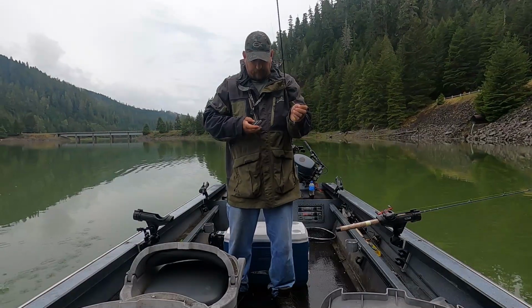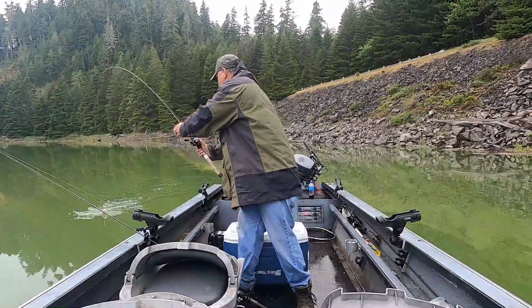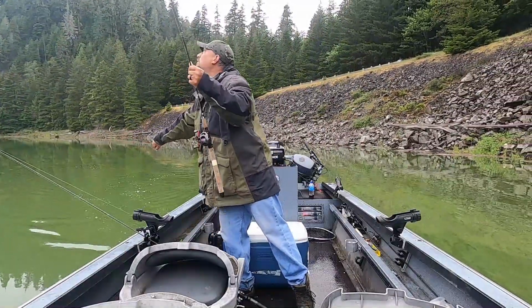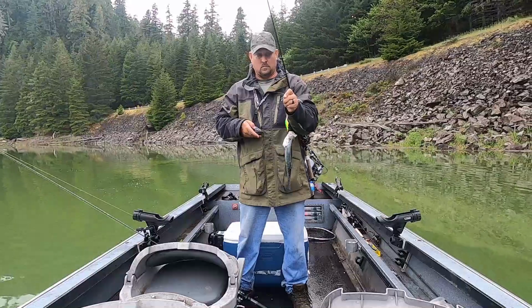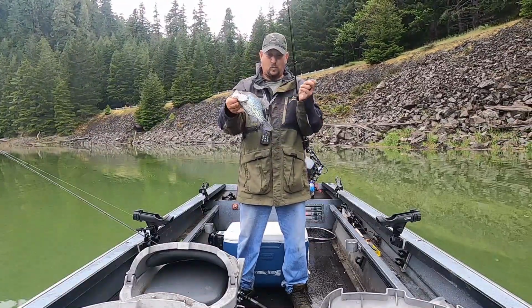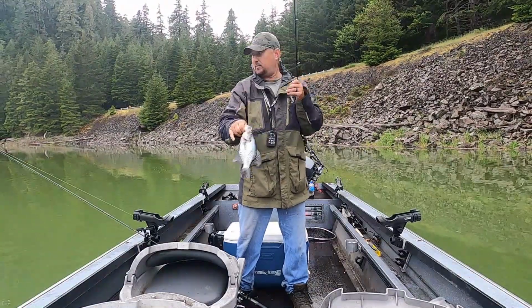Once the crappies transition to a full-on spawn mode, trolling crankbaits is not the best way. Jigging, bobber and jig, different things are going to be a better technique. But right now, in their pre-spawn period, while they're in these loose, free-roaming schools, trolling these small crankbaits that dive fairly deep is really fantastic.